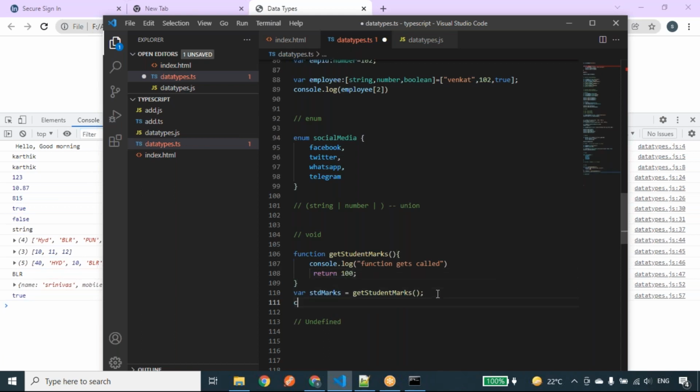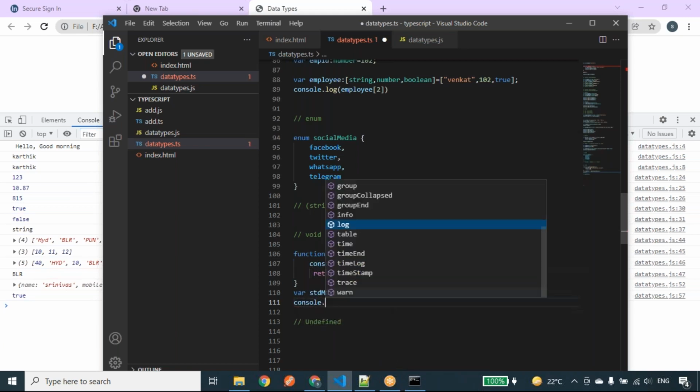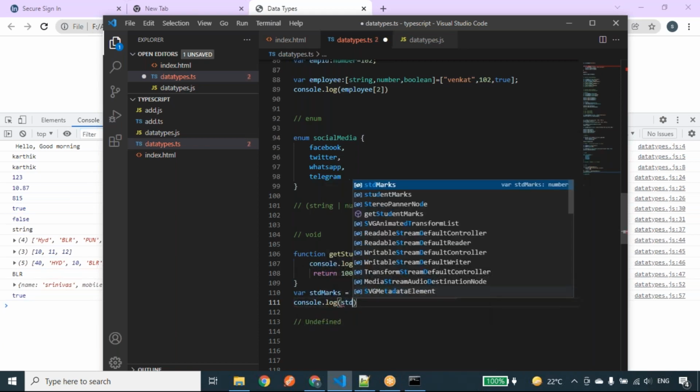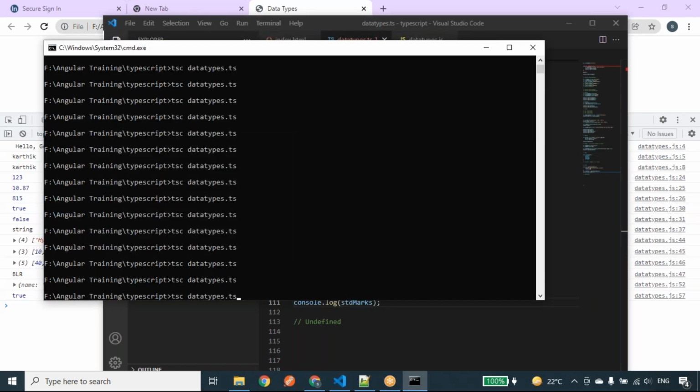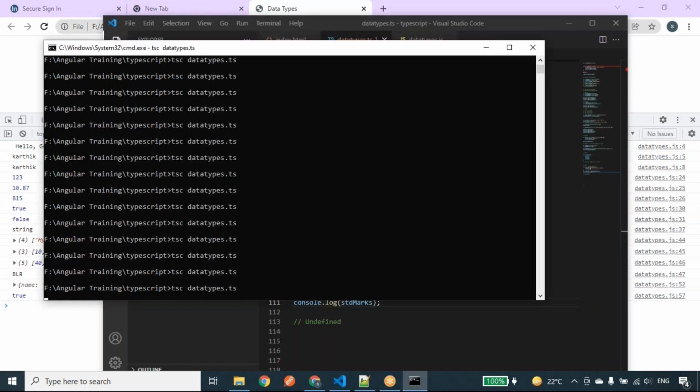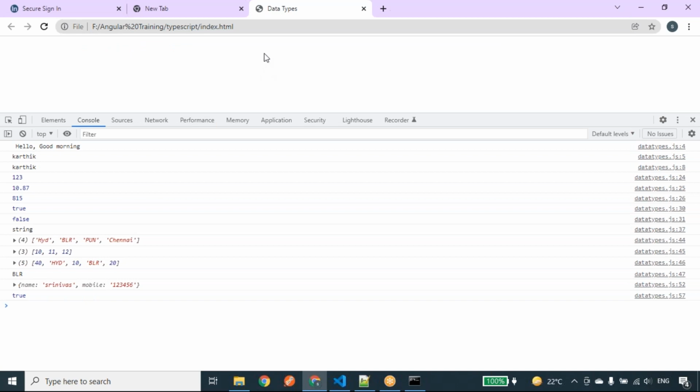So now I'll say console.log std marks. We'll see what happens. This console will get the value as 100. Yeah, we can see we got that value.